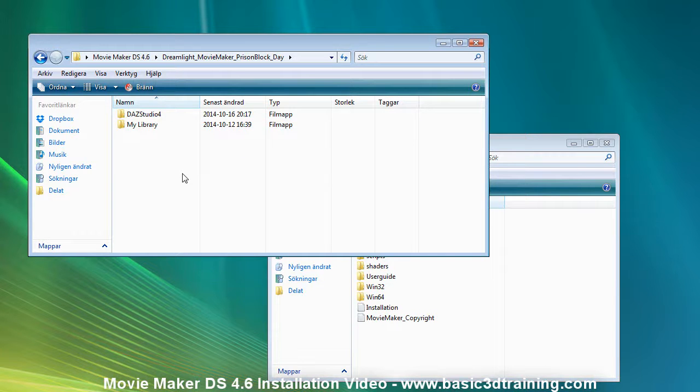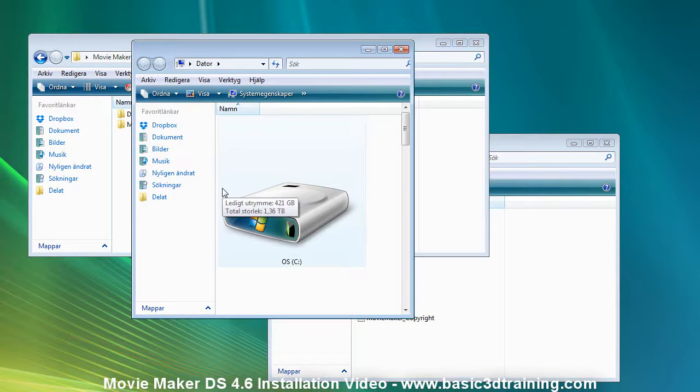Each part has a unique location, and I'm gonna do this for PC, and I'm gonna then provide an additional either video or a small PDF or a small text file showing the corresponding locations on the Mac. But if you are on a Mac and you're familiar with how to install DAZ prior to this video, then you're gonna just follow along just nicely. Pretty no-brainer, right? I'm gonna locate my main drive and double click on that.